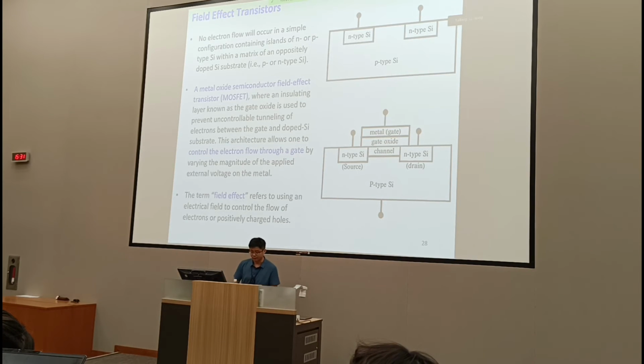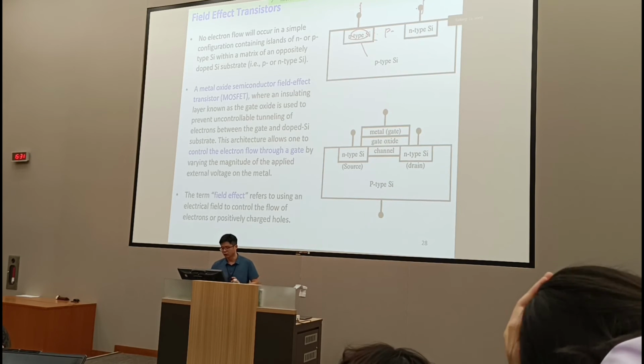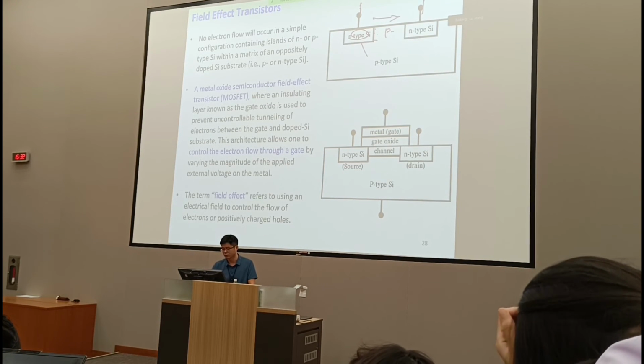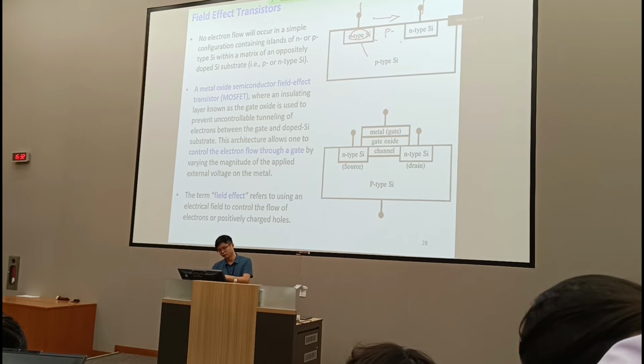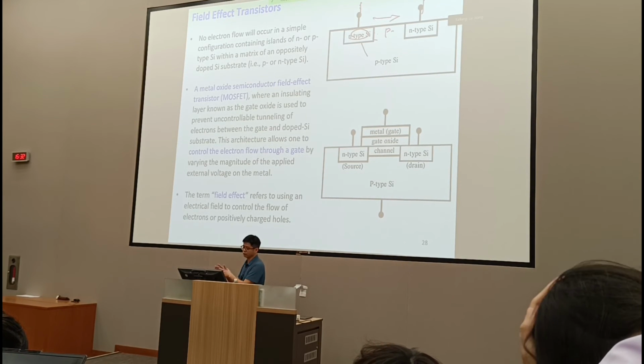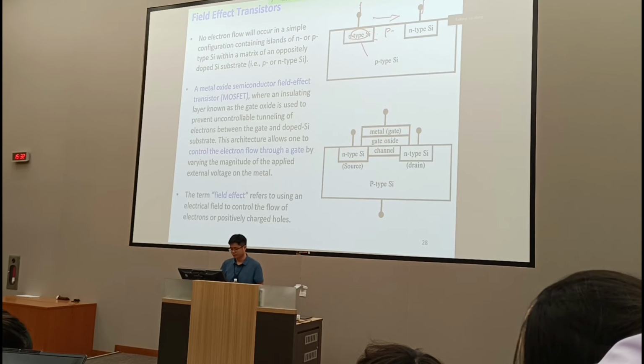So this p-n junction is the basic building block for transistors and solar cells, right? You can see that this is a very typical representative field effect transistor. You have these p-n junctions, right? You have n-type doped silicon, then the main body is p-type silicon. So you have this interface, right? These are the p-doped regions. If this is your metal contact line, in order to drive the electron flow across these regions, you have to flow from N to P, P to N, right? You have to deal with these p-n junctions, right?